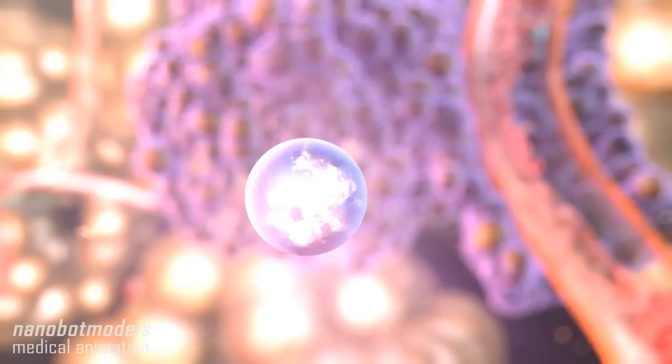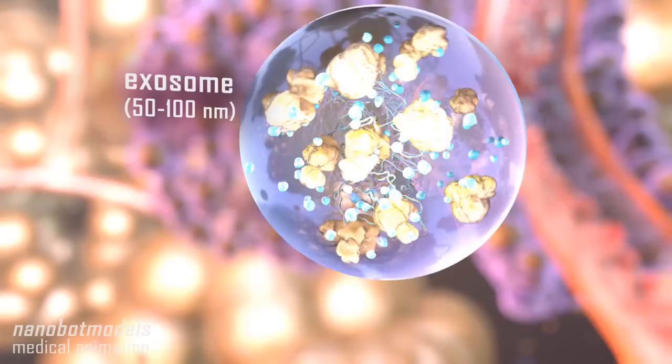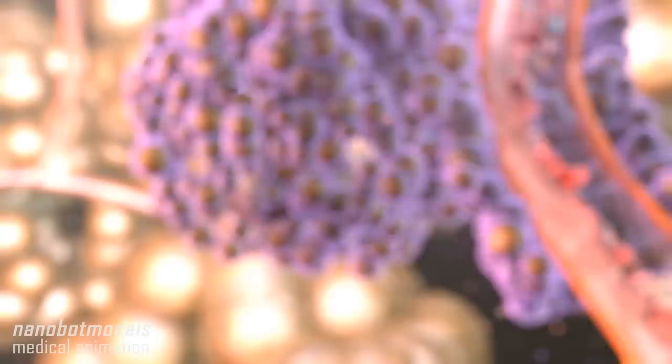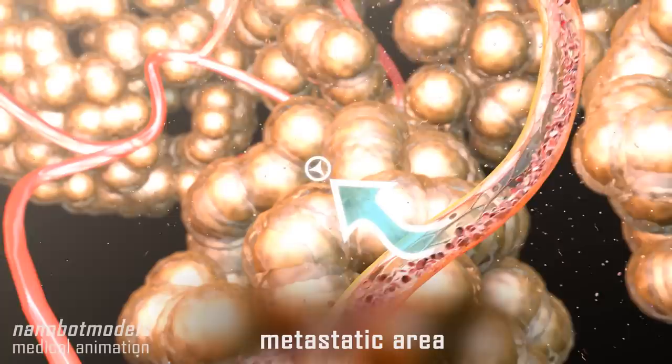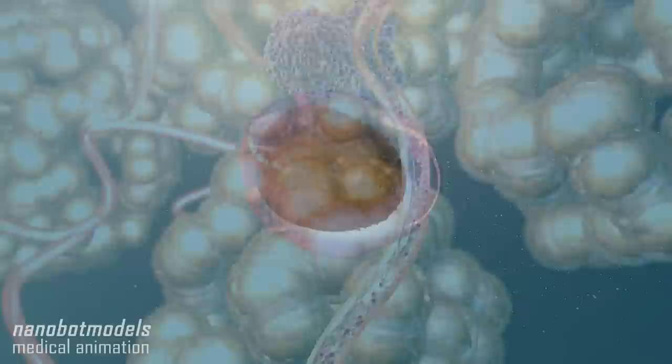The primary tumor releases exosomes, which are bubbles covered by a lipid membrane with dimensions of 5 to 100 nanometers. Exosomes can contain proteins and RNA inside. During hypoxia and due to stress, some tumor cells can transform and penetrate into surrounding tissue.